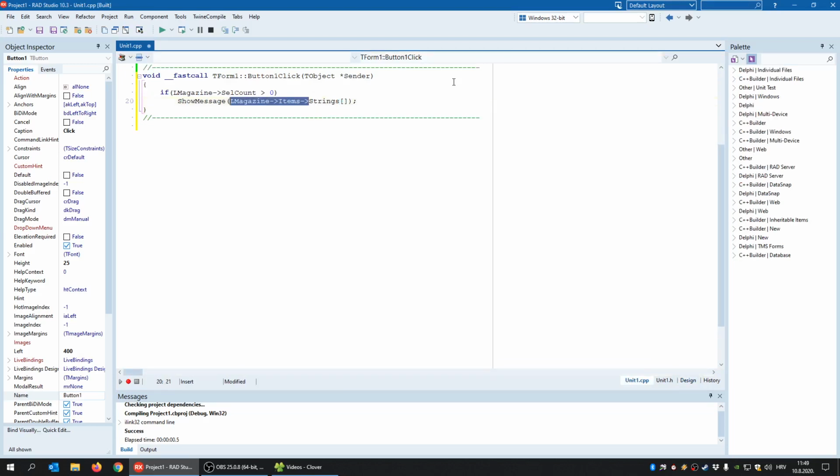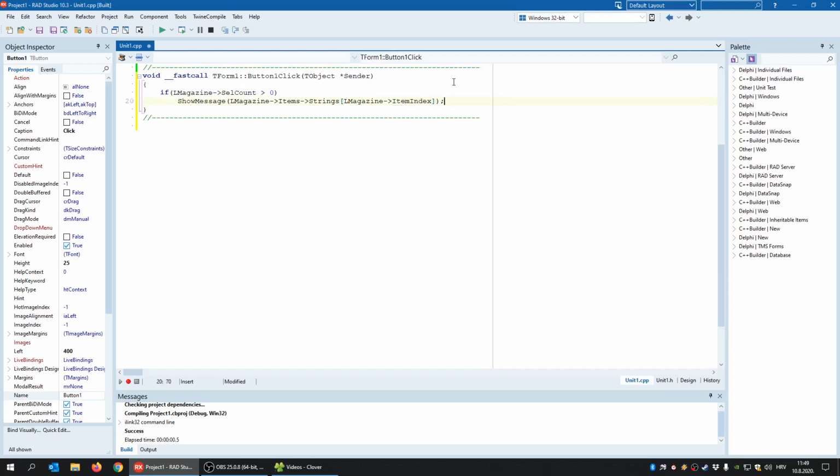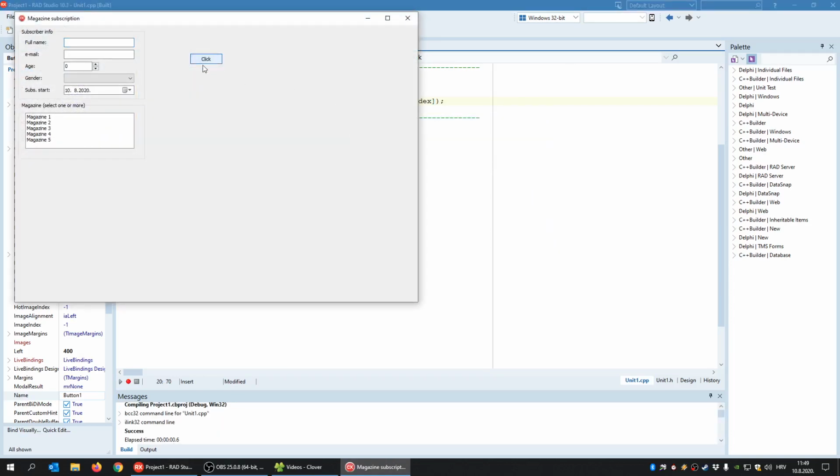So I'll just say L magazine item index, the one that was selected. So let's see here, nothing, because nothing is selected. If I click here, magazine 4. If I click here, magazine 2. But if I select multiple, it will just give me one of them.